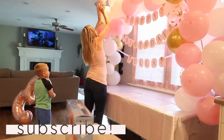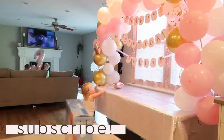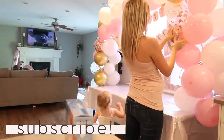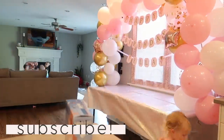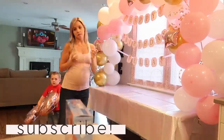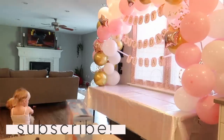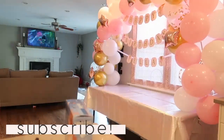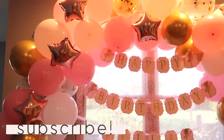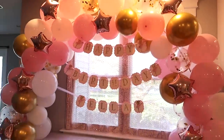Balloon arches are super intimidating. When I see one before I start doing them myself, I'm like, oh my gosh, these are beautiful, so hard to make. And it's not true. It is time consuming, yes, but I feel like it really adds so much to your party and they're inexpensive. One thing that I've recently discovered, because every time I make a balloon arch I improve or learn in some way, is that if you see gaps that are bothering you, just go ahead and tape balloons on where you want them. So I am obsessed. This is probably my favorite balloon arch yet.